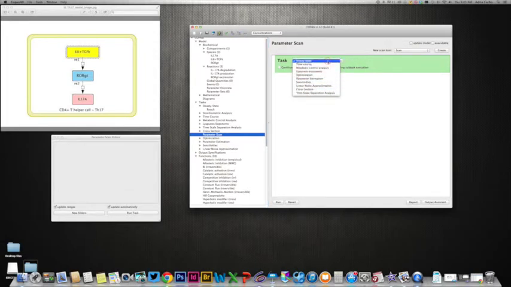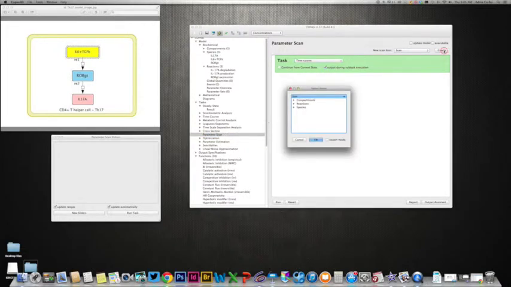There are different options of the task, and this is the task that will be run in the background for the scan. Let's select a time course since we're running time courses. And what we will scan first is this first molecule, this first node, the IL-6 plus TGF-beta. And then we will check what happens with ROR gamma T and with IL-17. So here on the reactions, let's check, no, we'll go for the species and we'll check the initial concentration of this node, the IL-6 and TGF-beta.